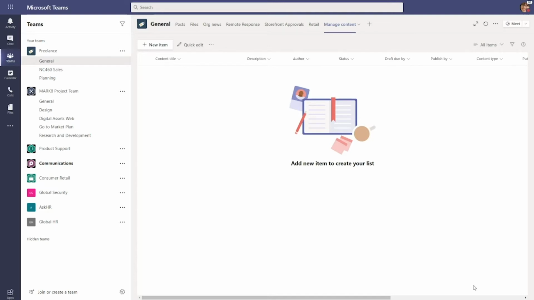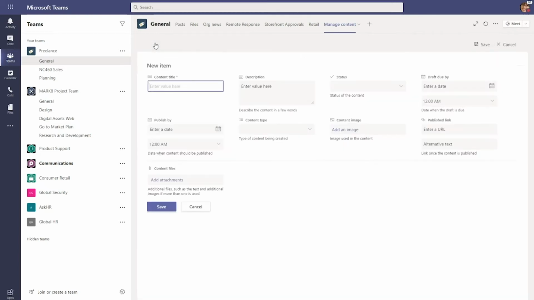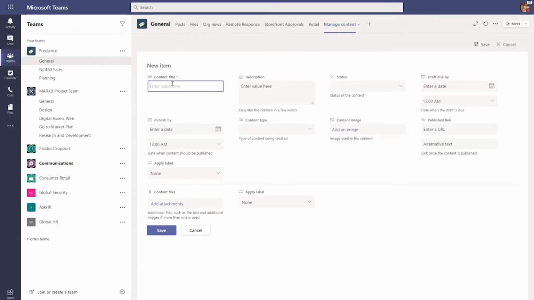When I go to create this, this is creating and storing the list in the same location as the rest of the team space, but it's now generating a new content type, which is lists. And it's going to ask me to basically start to fill out information. And I'll be very quick here because I want to really cut over and show you more of a finished list so you can get a sense of what it looks like.